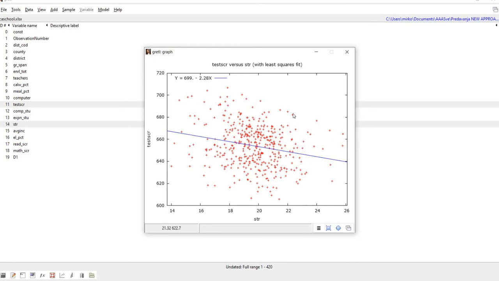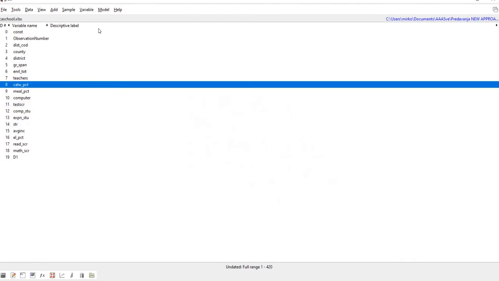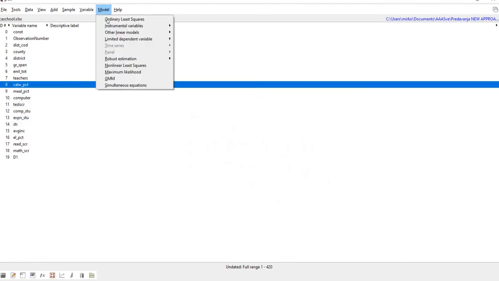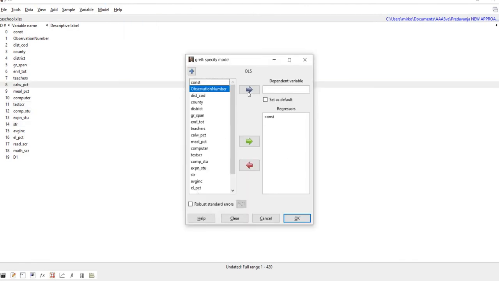You can see the original data, student-teacher ratio on the horizontal axis, test score on the vertical axis, and you see already the line of the model. Here is the equation, but we will do the entire model after this. So we will choose model, ordinary least squares.